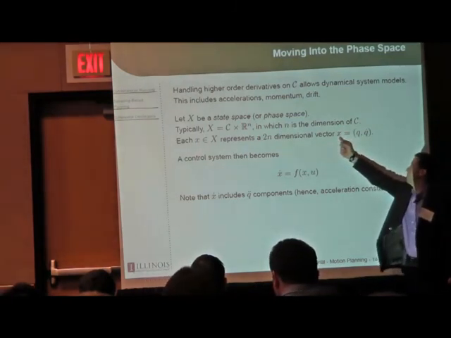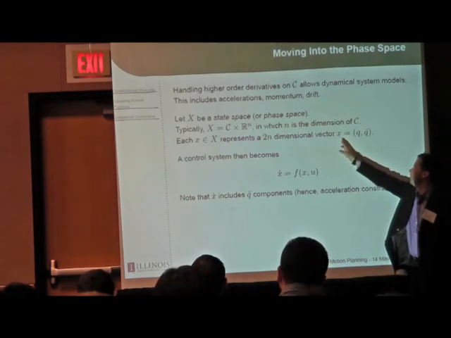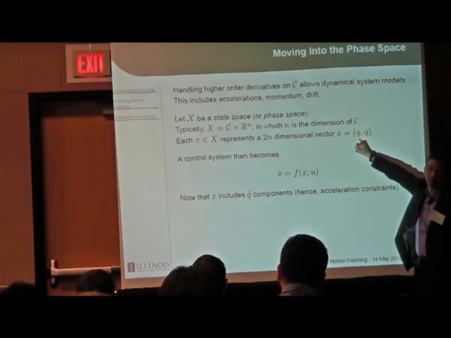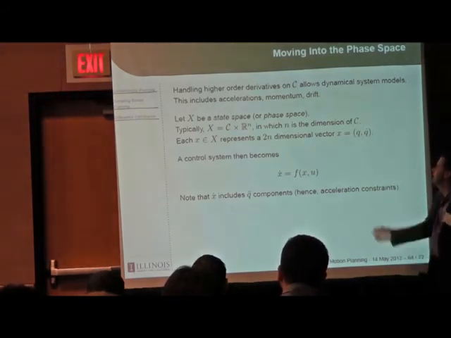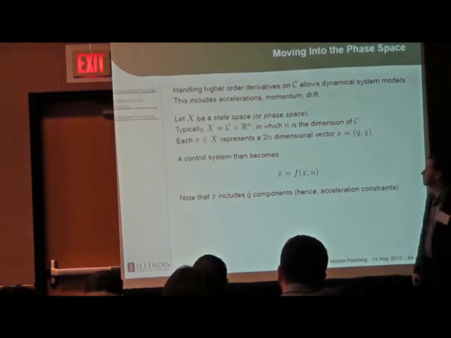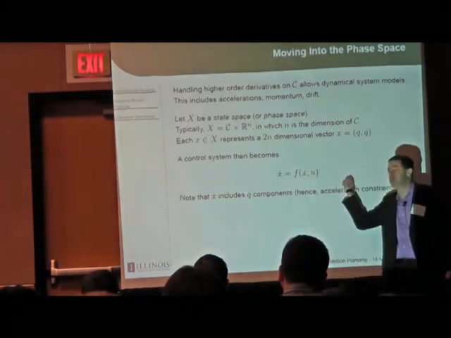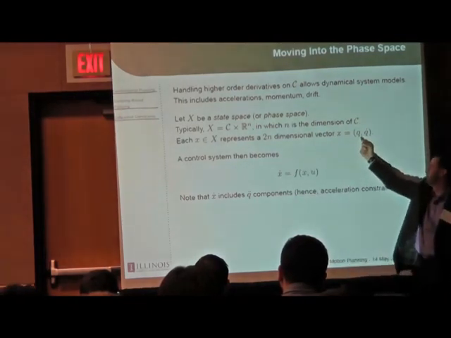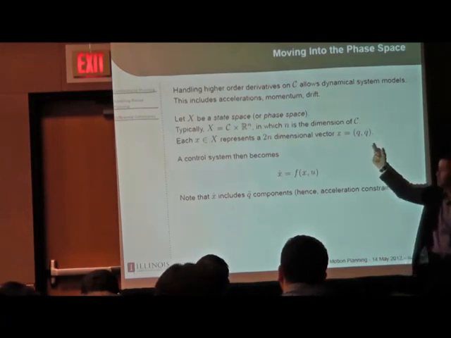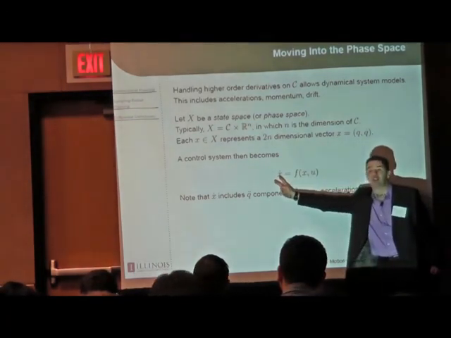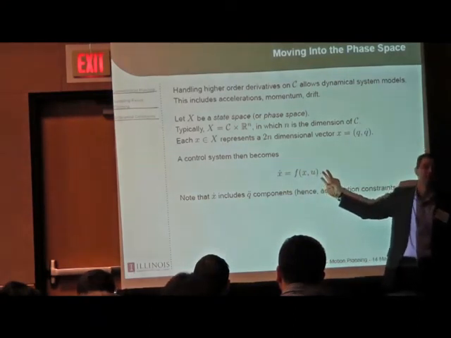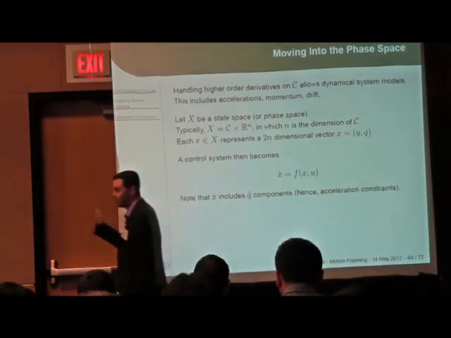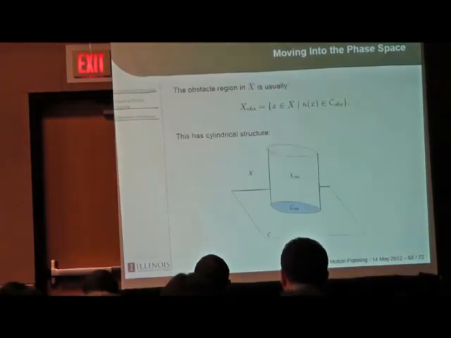We just take the state space here, called state space X, and we have a now 2n dimensional space where the first n components are q, my configuration variables. The next n are my velocity in configuration space variables. So then I make a control system of this form where this x dot now, that's the time derivative of these guys, so that actually has q dot and q double dot in it, which is enough now to say the velocity and acceleration is some function of configuration and velocity and whatever my action or input was. So that's what we get up to now, standard control system representation.